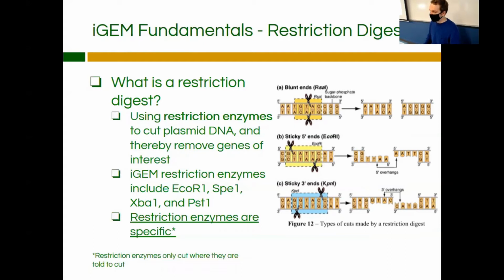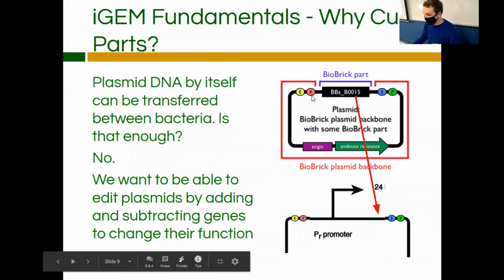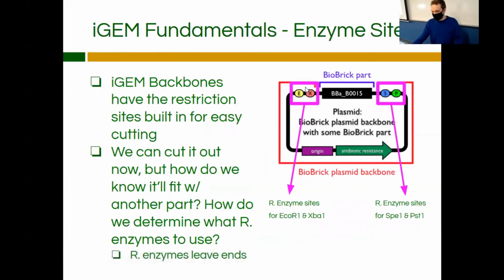So the goal here is, in your backbone, these are the sites that they find. Your goal is to cut them there. So yeah, these are the restriction enzyme sites. The E stands for EcoR1, likewise for the other ones. And the iGEM backbones have these sites built into them for easy cutting, so we can just move parts and attach parts easily compared to just going into nature and having to add a bunch of nucleotide sequences to the end of a part in order to make it capable of being ligated together, so glued together.